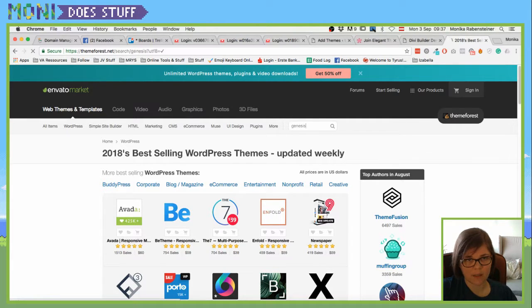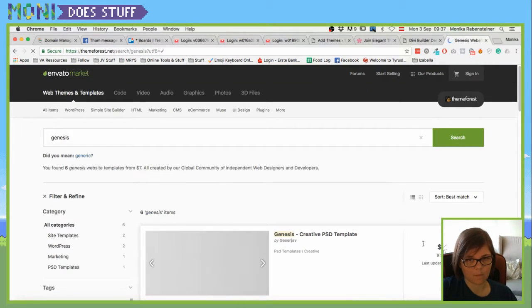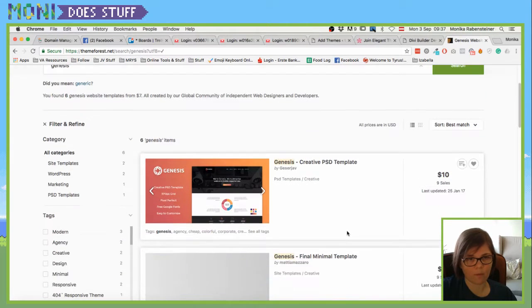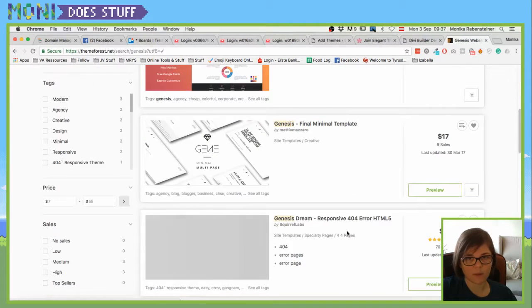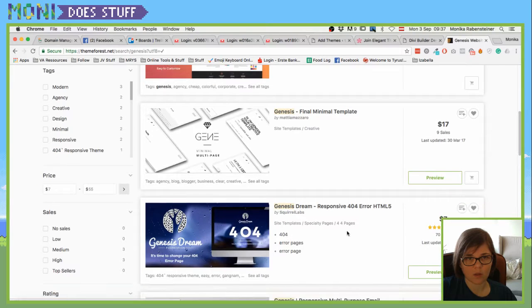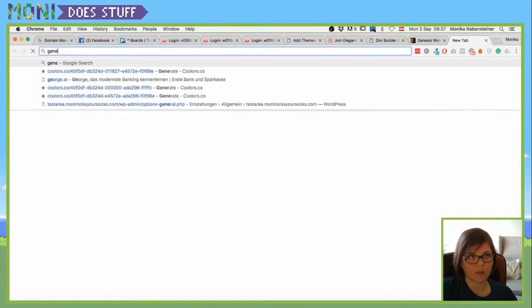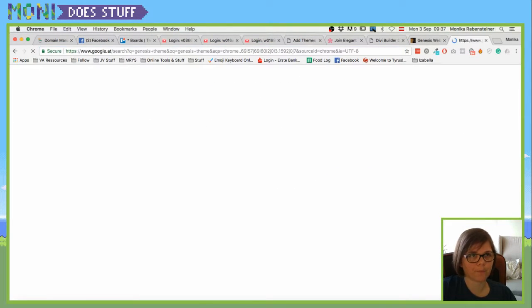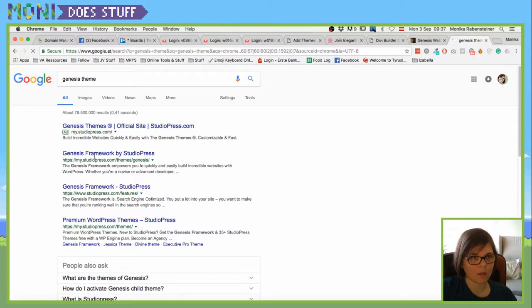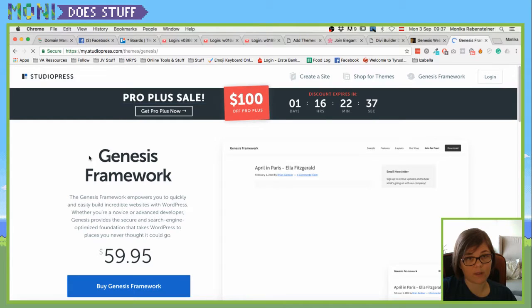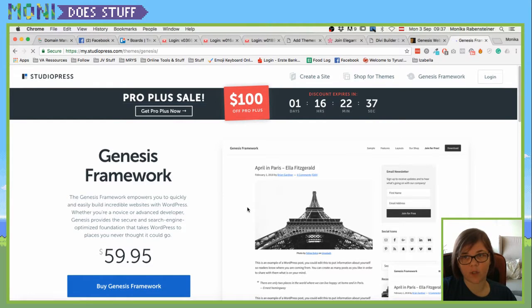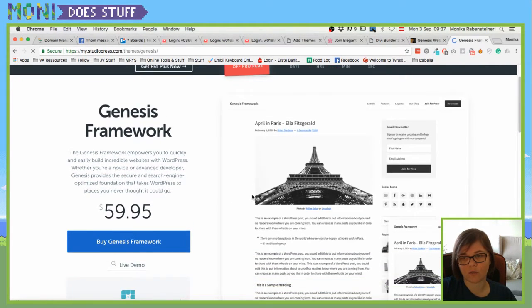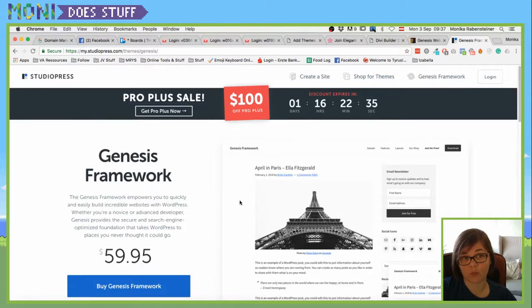Genesis. Yeah, no, PSD template. Genesis theme. My Studio Press Genesis framework. That's what it is. You get the framework, and then you can do whatever you want to do.